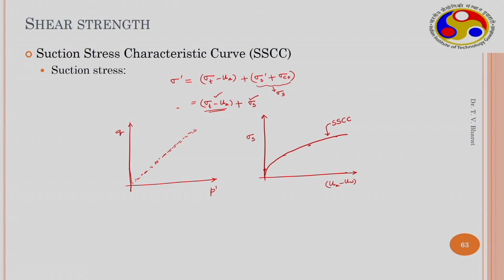So, here the true effective stress for a given unsaturated soil can be determined from the routine suction control tests. And once the suction stress characteristic curve is obtained from the deviatoric stress versus net normal stress data from the suction control tests, we can compute the cohesion intercepts and angle of internal friction values, and from the cohesion intercepts one can obtain the suction stress directly. From the suction stress one can compute the effective stresses or effective mean stress. So, the deviatoric stress versus effective stress can be drawn and a unique failure envelope can be obtained.